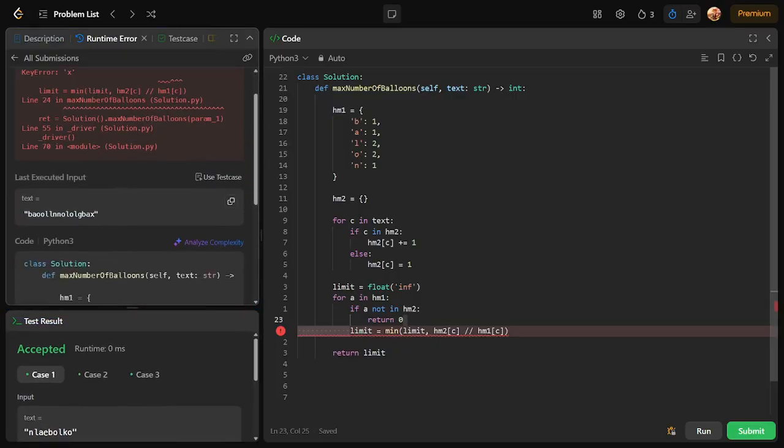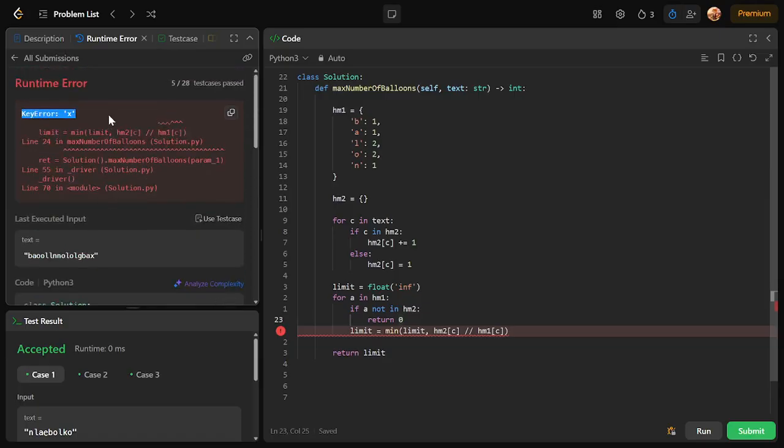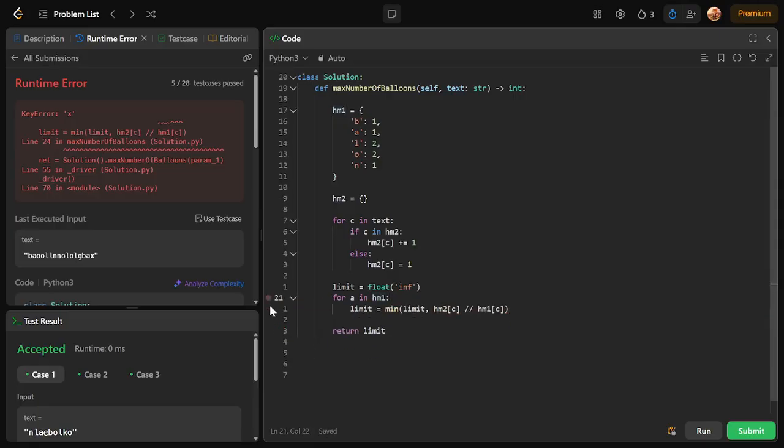Key error X. What's wrong with this? So for A in HM1, first of all, it shouldn't even be a problem. It's HM. Yeah, that's the problem.